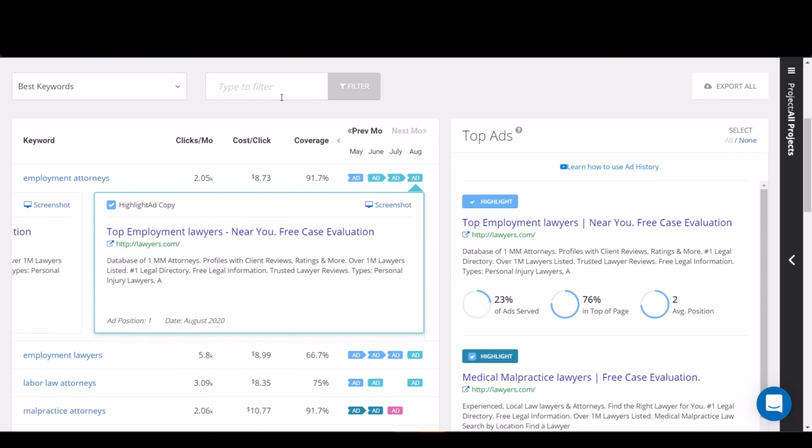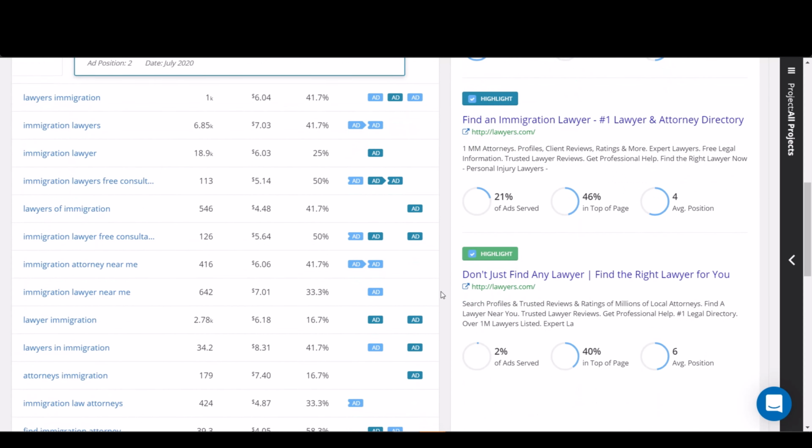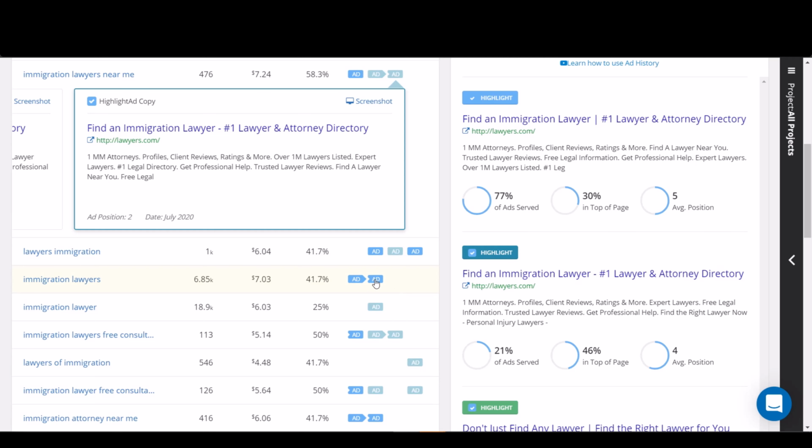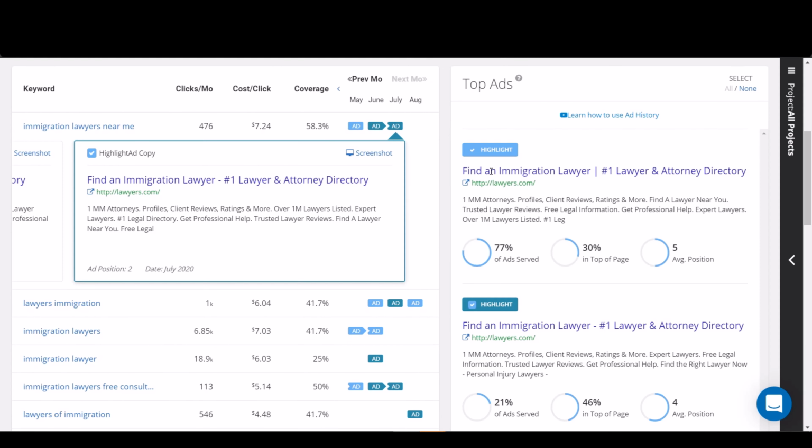Now, let's say, for example, you are running immigration lawyers. So we can actually isolate down to the immigration lawyer ads and just type in immigration and filter. So now we see all the top ads within the immigration niche. And these little boxes right here indicate that the ad copy has changed. So when there's different colors, for example, it just indicates that it's changed in some form or another. If there's no arrow, then it indicates that there was no particular change within the ad itself. So when we look at the ad copy on the right side here, find an immigration lawyer.